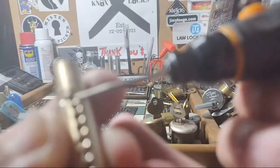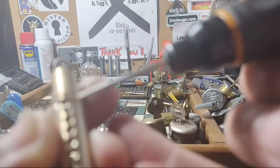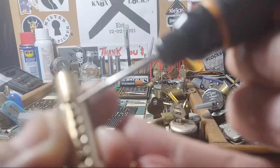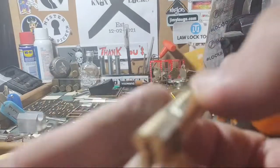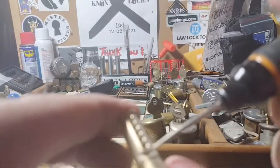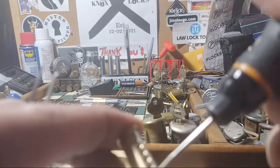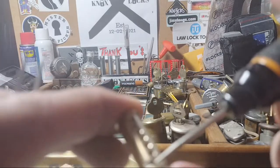I'm trying to make sure you guys can at least see something I'm doing on camera, and I stay kind of looking over the camera to work. I don't trust the camera too much. Kind of has that same thing like a car, meaning things in rear view may be closer than they appear. You know what I'm saying? So. There we go.